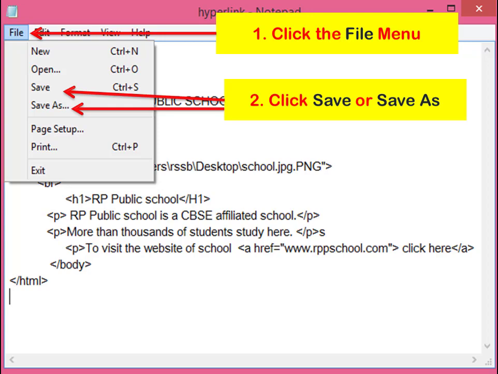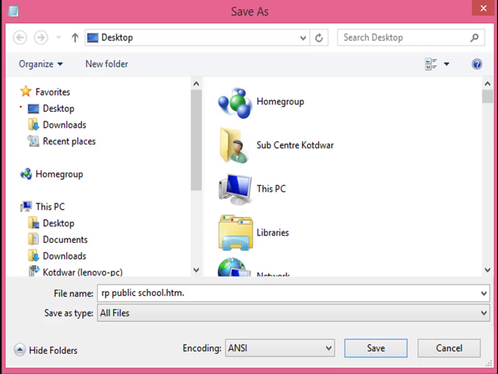The first time you are saving, you click on the save button only. But if you want to save the same document with another name, you can click on save as, or even the first time you can click on save as also. This is the second action that you have to take. After that you will be taken to the save dialog box. Here is the save as dialog box. What information do you have to provide here?